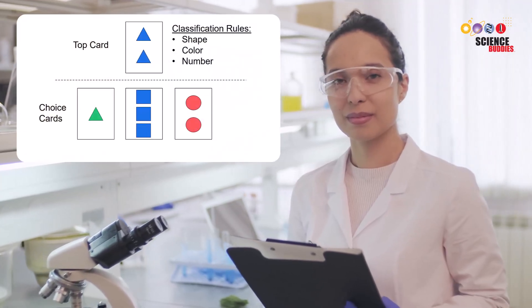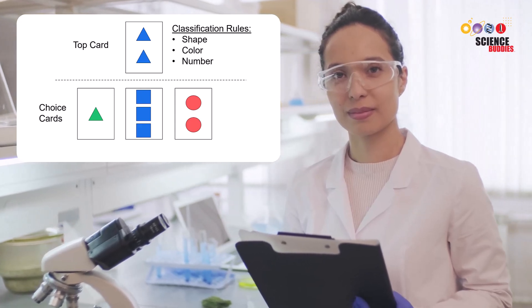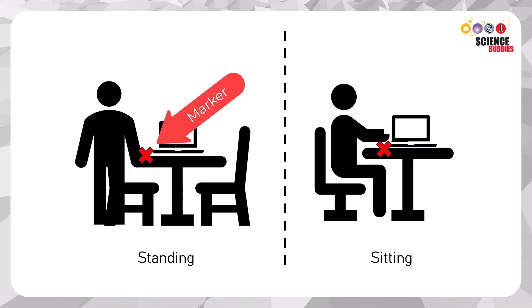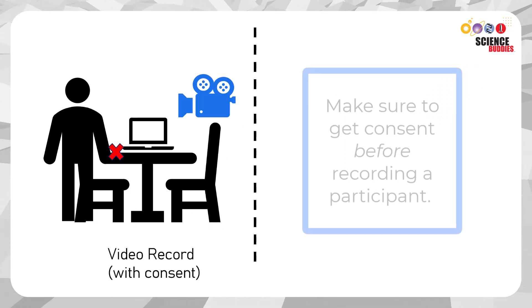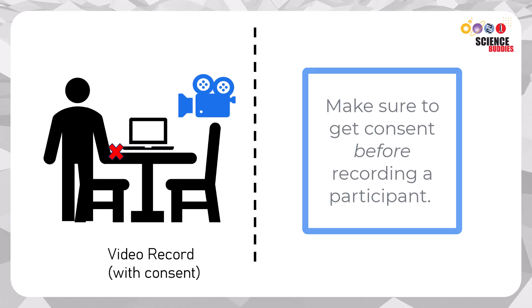One example of the test follows, but before you start, inform the participants that they will be asked to identify which card, below the dotted line, matches the category of the top card. Ask the participants to place their finger on a piece of tape or mark it on a table between each set of cards. You can video record the participants so you can measure the reaction time and the accuracy of them performing the test.